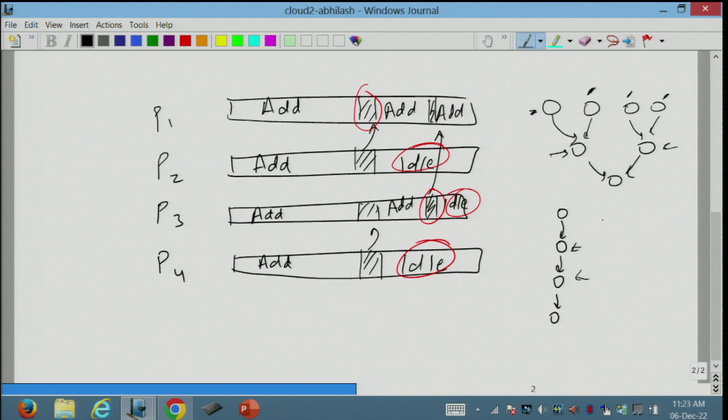So the best possible serial time in this case is n, where n is the depth of this task graph, and the best possible parallel time is also n, right? You cannot run two things in parallel. So the speed up in this case is 1, right? And the efficiency you get is 1 over p, right?